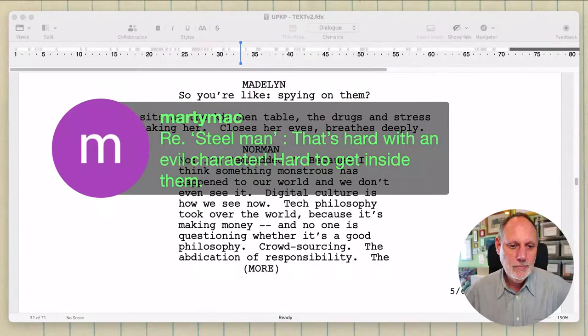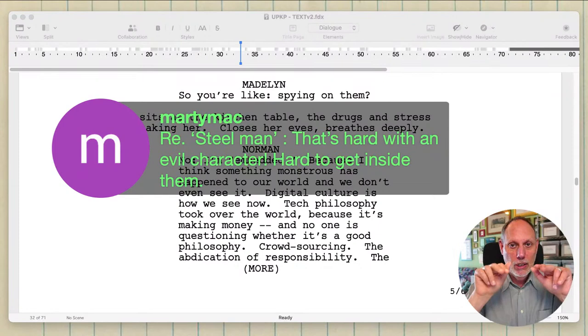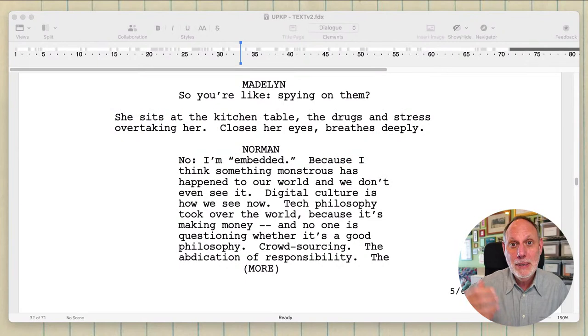It is, but that's the most important thing. That's where you get into it. And by the way, you don't have to make them good. An evil character can be evil, but you have to think, what does it feel like to be evil? What does it feel like to hate that much, or to feel that weak that you attack others? What does it feel like? And you have to decide what it is to be in that frame of mind. That is not fun, but you can't have shame around it. You have to engage in that to be good at it.